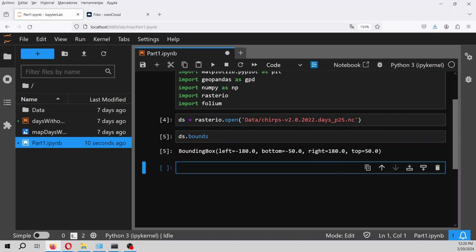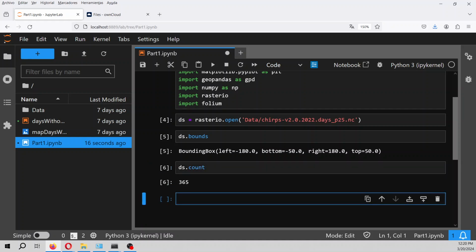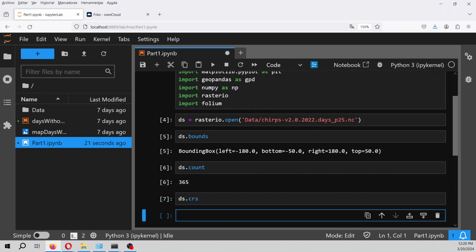There is a problem here: for example, how many bands it has. It has 365, and which is the CRS, and the problem is that there is no CRS. I mean, the NetCDF does not come with a compatible CRS, but we assume that it is WGS84.